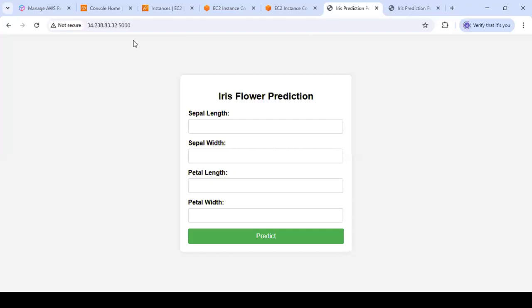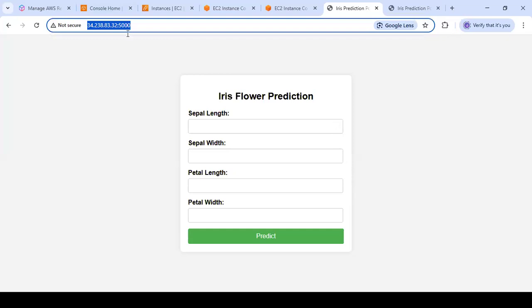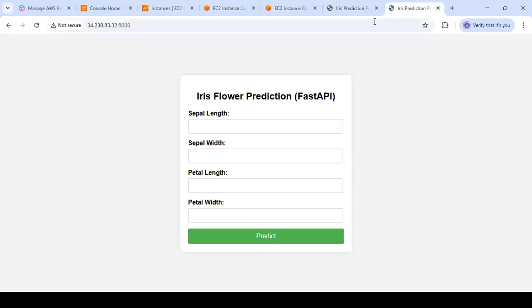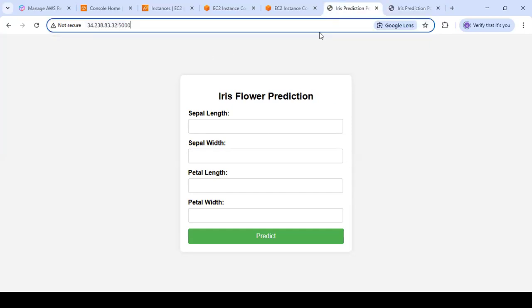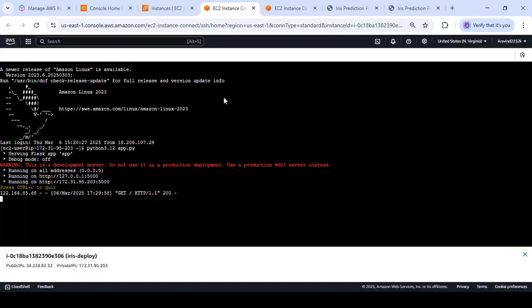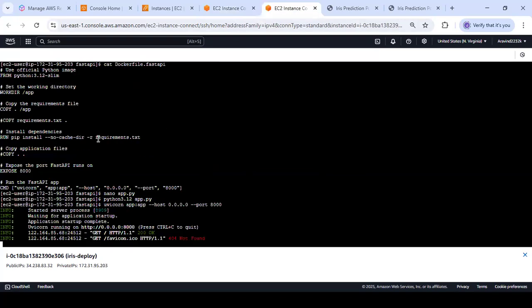Now, guys, two containers are running in my single EC2 server. One container is hosting my Flask API. Other container is hosting my FastAPI. You can run multiple containers. Now the question is, here I have created a separate folder for FastAPI. I create another Dockerfile and then I put everything. Is there any way, can I use a single Dockerfile to run more than one container?